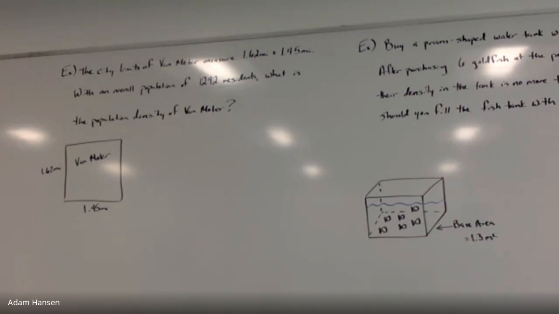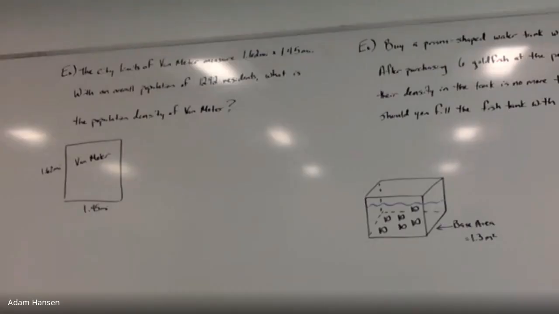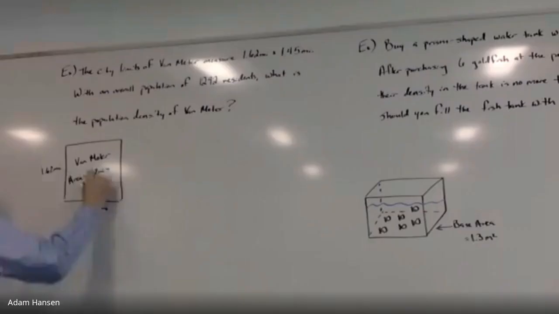What is the area of our town? How much space does Van Meter take up? I know it's 1.62 miles by 1.45 miles here. How do you get that? I multiplied them. Yes, then just find the area of the city limits of Van Meter. 1.62 times 1.45 should be how many square miles Van Meter takes up. Area is 1.62 miles times 1.45 miles. That is 2.349 square miles.